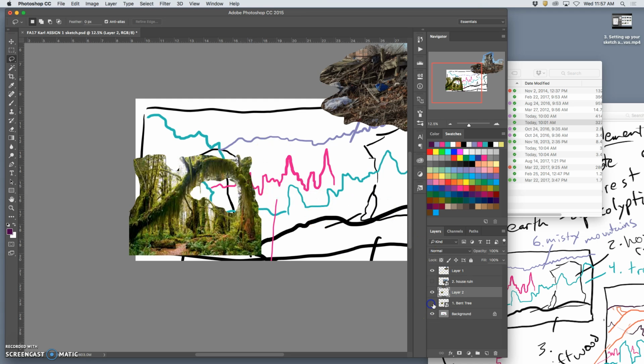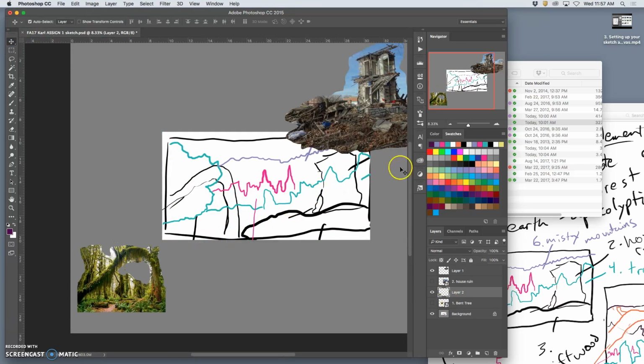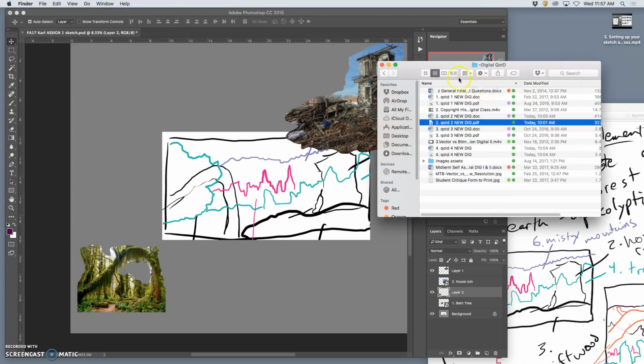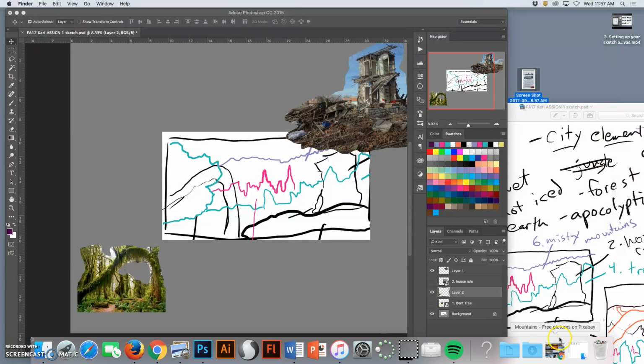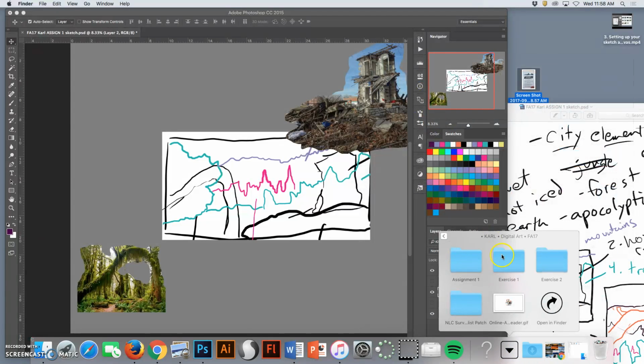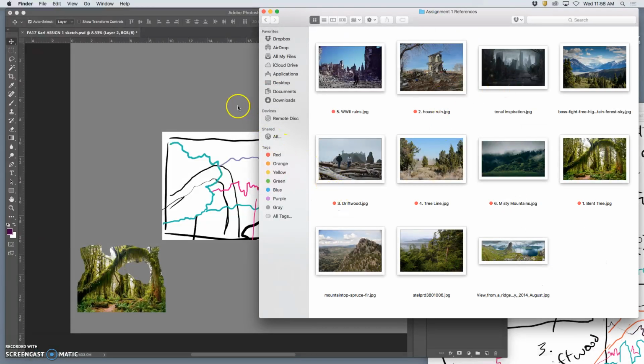And then I turn off the smart layer behind. So then I'm going to move this off to the side. I have 2 elements out of 6 that I sketched for this. And now I'm quickly going to move those others in. Okay? In order to do that, it can be frustrating, but we want to have access to all of our files, right? So you have kind of multiple things open. I have a sketch open in preview. I want to have my assignment 1 folder open with my references so I can drag and drop them in.